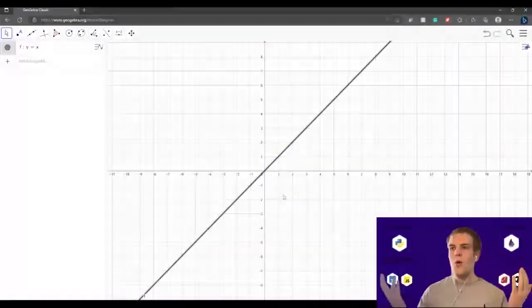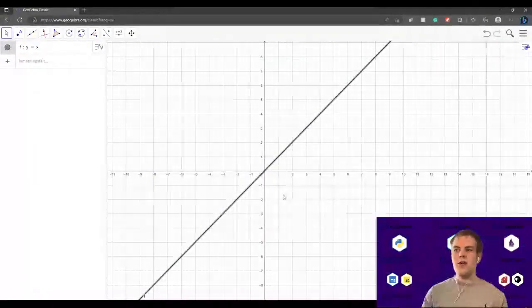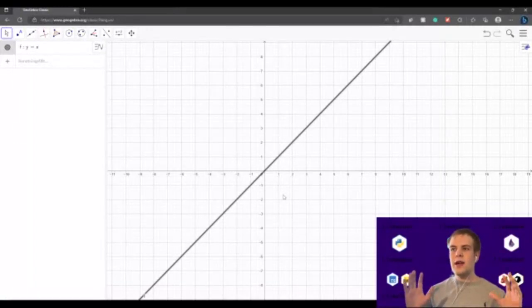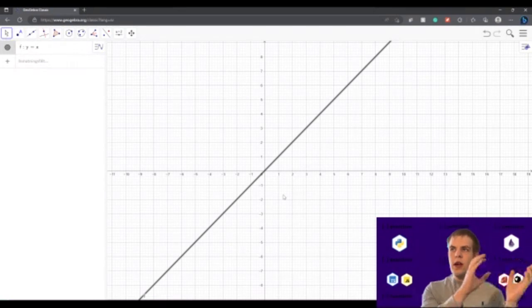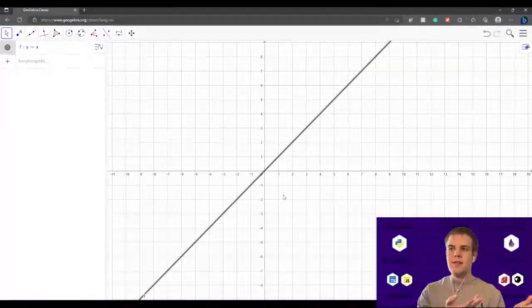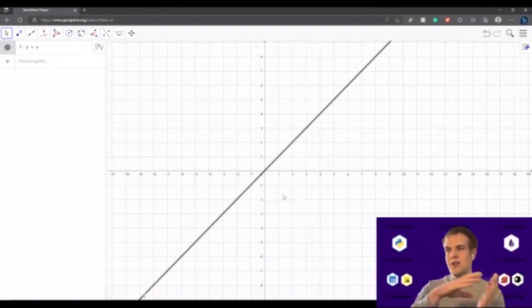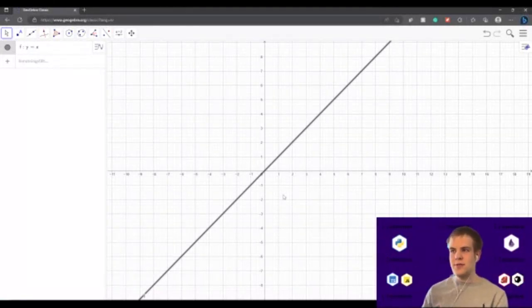And why would we want to graph functions? Because in Python, you have a function and you do something with it. That's exactly the same in math. You have an input, more or less, and you do something and you get an output.